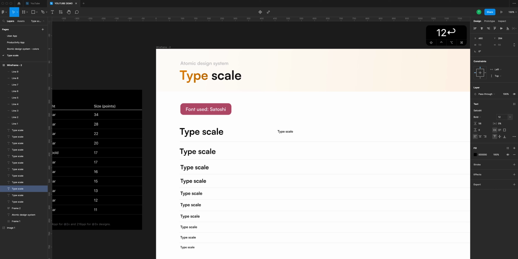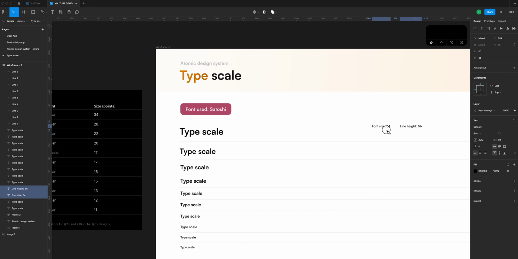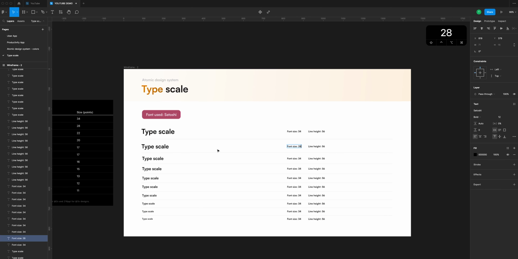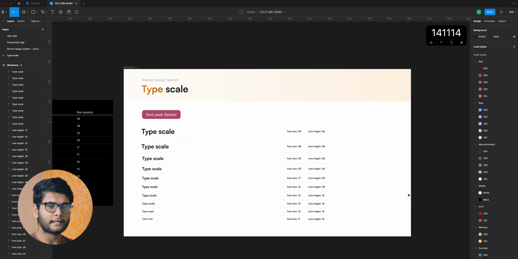So let's just write down the specifications of this type scale like this. So right now we have called down every specification of the particular type scale that we are going to use.